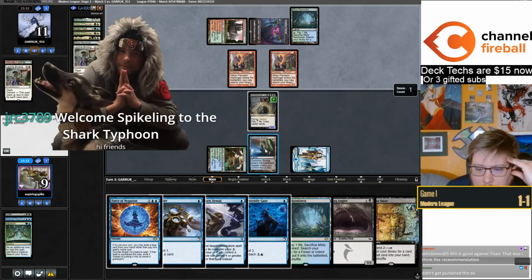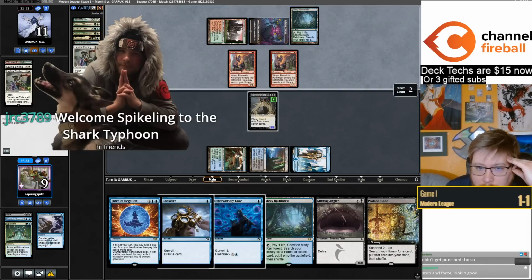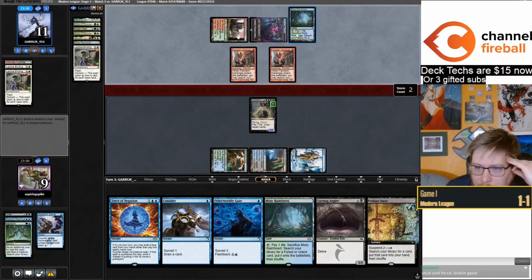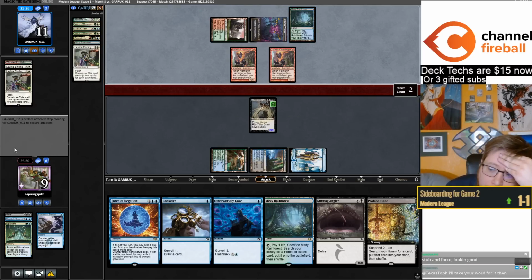Okay, this is a bit of a punt, I think. I think they should be getting Temple Garden, then playing Voice, then playing... Or I guess they have to have a Hallowed Fountain, but Hallowed Fountain into Voice into Binding is way better sequencing for them.